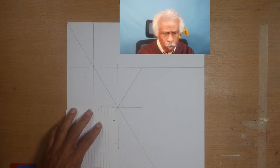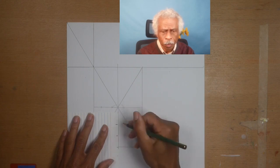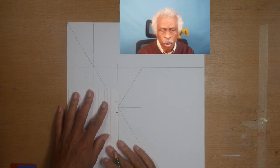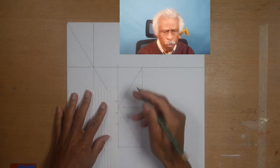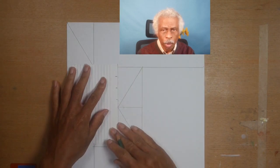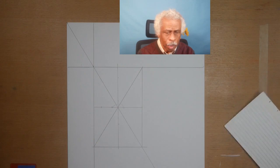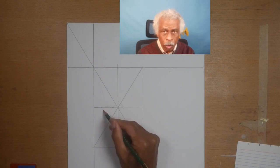Now, we're going to do the rule of thirds. Two eye widths makes one third of the face. So this is the lower third. Right there will also be my nose. The middle third, from the nose to the eyebrow. So that's my eyebrow right here. And the top third, forehead. And that's going to be my hairline right there. One eye width makes the hairline. That gives us seven eye widths high and five wide. Although it's a little short, it's not quite five wide, but it's gonna work.